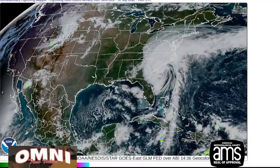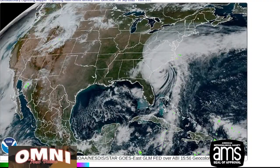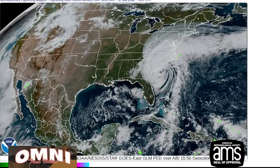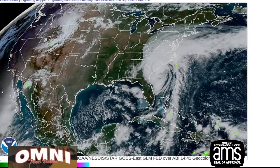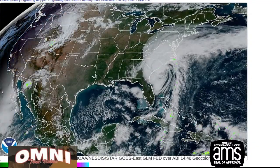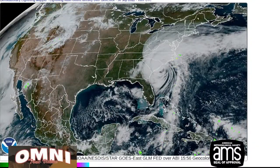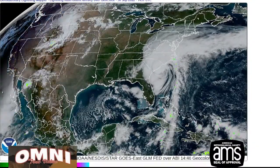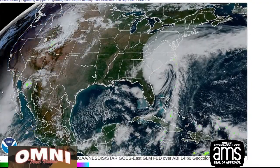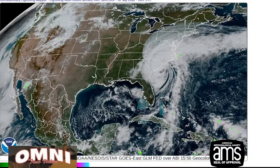But on the wide U.S. view, you'll notice that there's a lot of cloudiness that extends from there across the Carolinas and Virginia, then goes east-northeast out into the open waters of the Atlantic. That's all going to get arced back west and northwestward with moisture for tonight and for Saturday, as we're setting up for some rains for the Mid-Atlantic and for the Northeast.